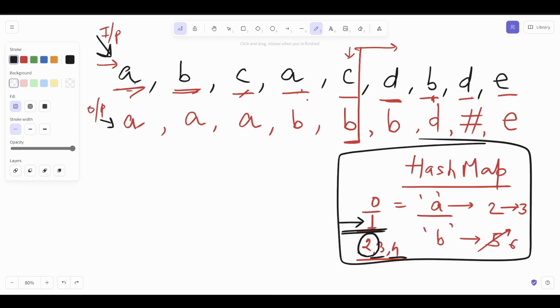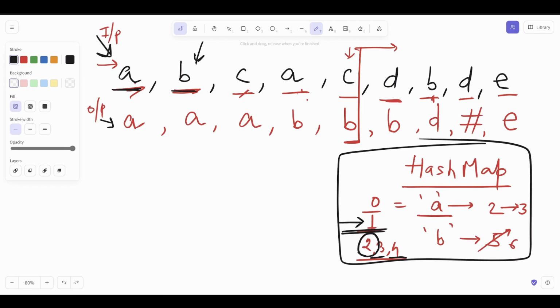Next, second observation. In case of multiple non-repeating characters, we would want to output the character which we saw first. For example, when you are at B in this example, A is also a non-repeating character, B is also a non-repeating character, but you prefer A because you have seen it first.